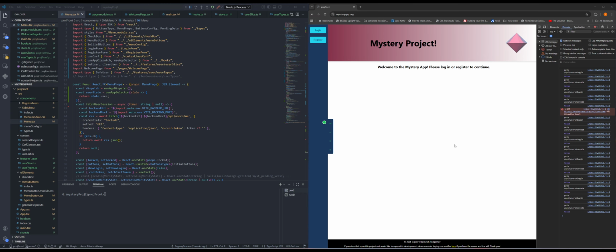I was absent for a little bit, but right now my project is on the server at this address. You can go look at it, and well, there is nothing yet. There is a registration service and a login service.